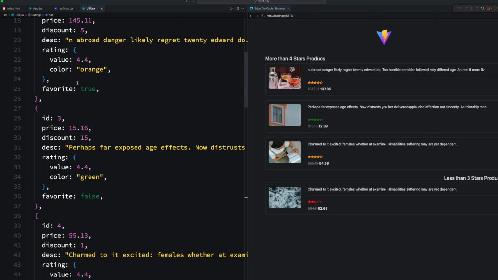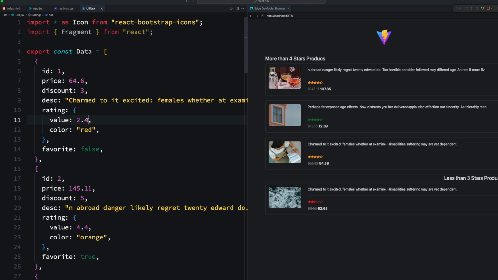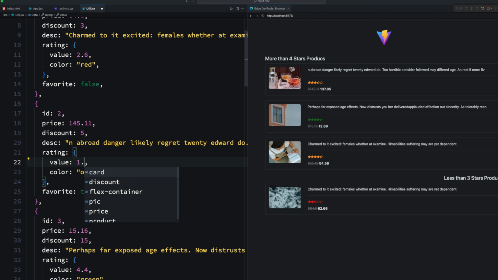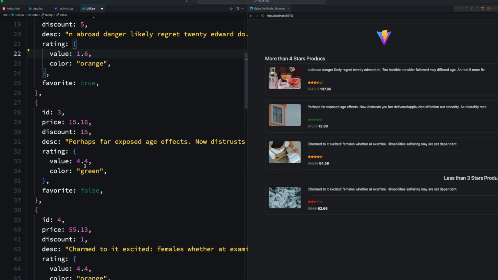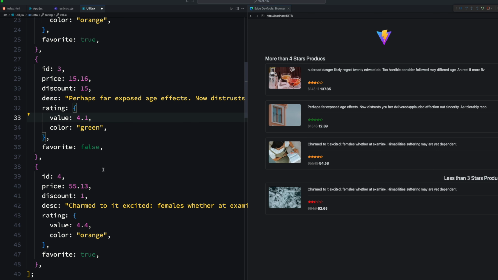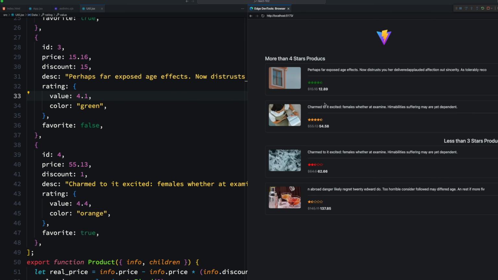So let's go ahead and play with data, to show you how reactive these things can get. If you do 1.5, then this one gets 4.1. You can see that as your data changes, your UI also adjusts to what it is you are filtering on. And that's how you can use filter and map at the same time.